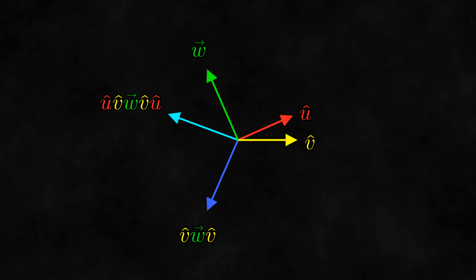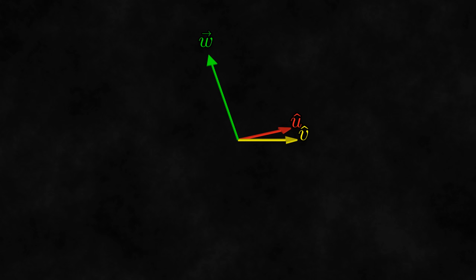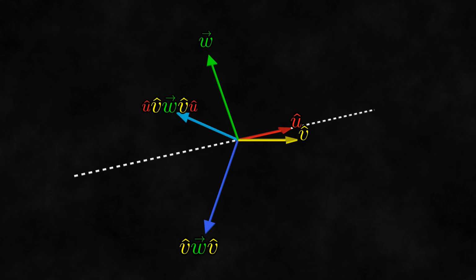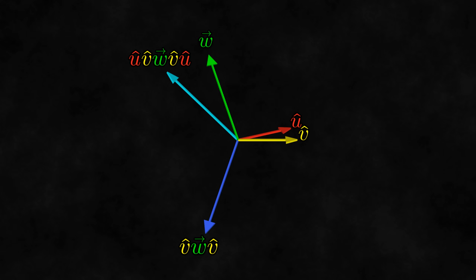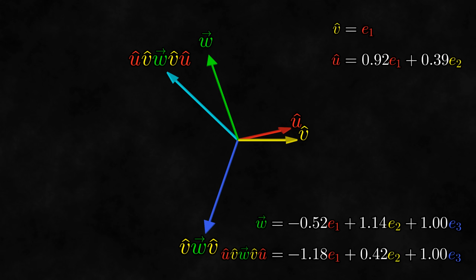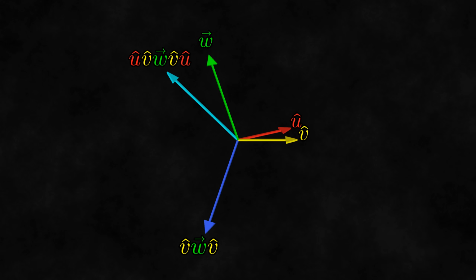Another idea is to use two reflections. In 2D, reflecting across two vectors ended up causing a rotation by 2 times the angle between the two vectors. Does this idea work in 3 dimensions? Well, we already saw that the 2D reflection formula works in 3D, so let's try it out. Well, it did produce a vector that looks like the original vector rotated by 2 times the angle from V to U, but it's hard to verify that this is actually true without looking at components. But even if we could see the components used in this case, that wouldn't prove that this process works in general. Can we prove that?